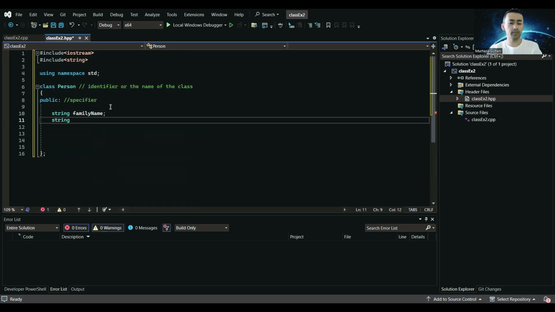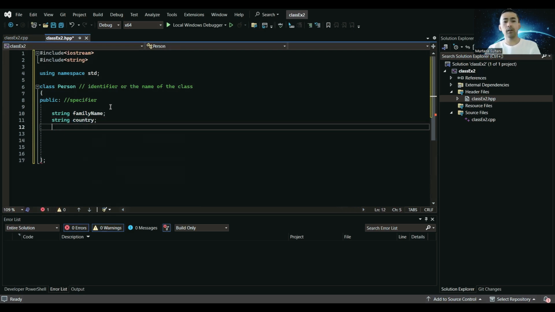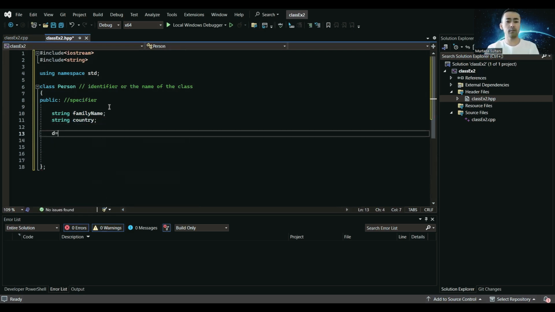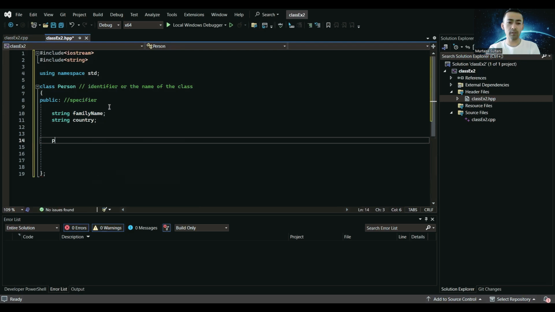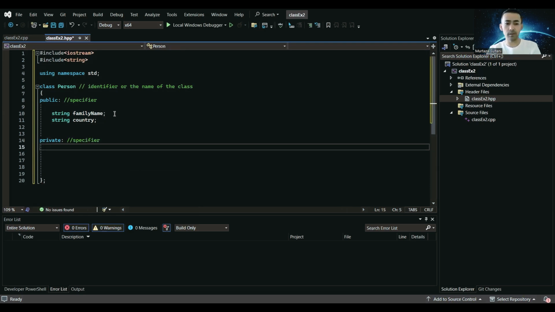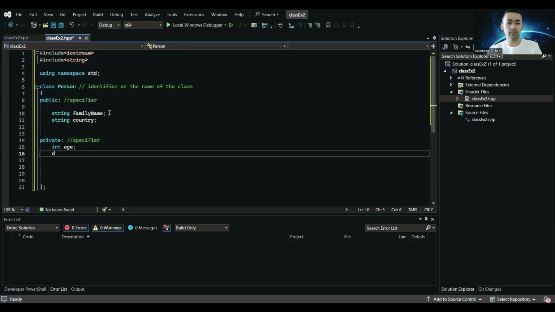A person might have a country, and for this, we also may have a private part where the specifier is private, and only member functions can have access to these variables. Suppose a person has an age and a weight.